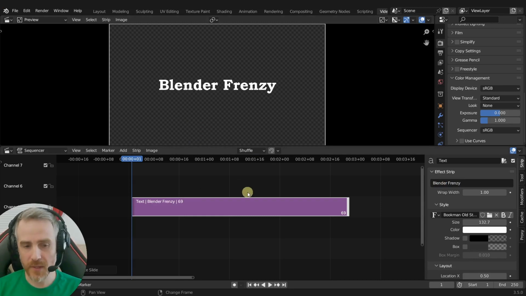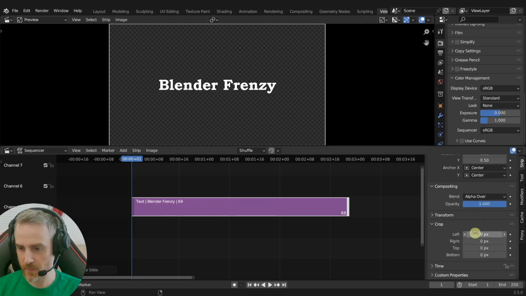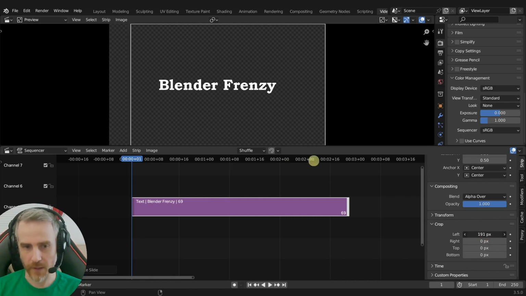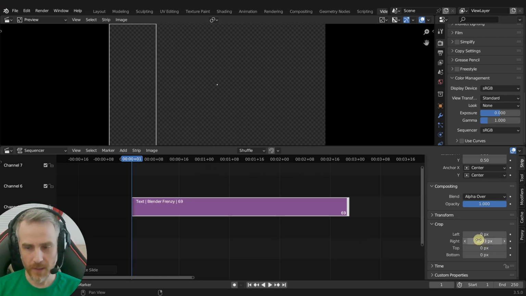And like I said, it's pretty straightforward, pretty simple. All we have to do is animate the crop on our text strip. So scroll down to crop, and we have this slider for the right. We can do it from the left as well. So at the beginning on frame 1, I'm going to pull this out just before the B and click this button to make a keyframe.